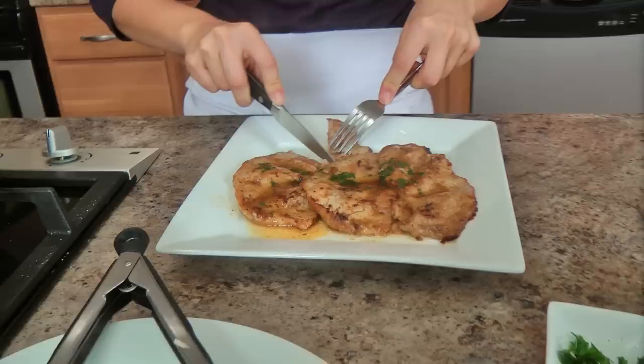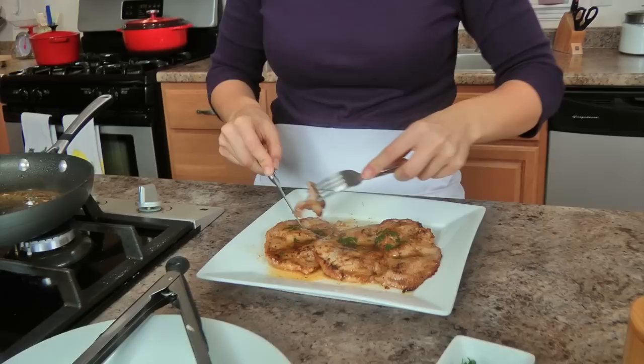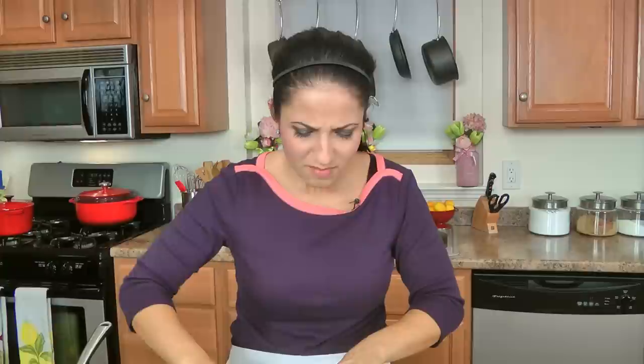Let's give this a bite, shall we? I want to get some of that sauce too. I think my mommy would be very proud. It's so easy and simple, it's absolutely delicious. Childhood favorite! That did not take 10 minutes whatsoever — not even 5 minutes if you ask me.